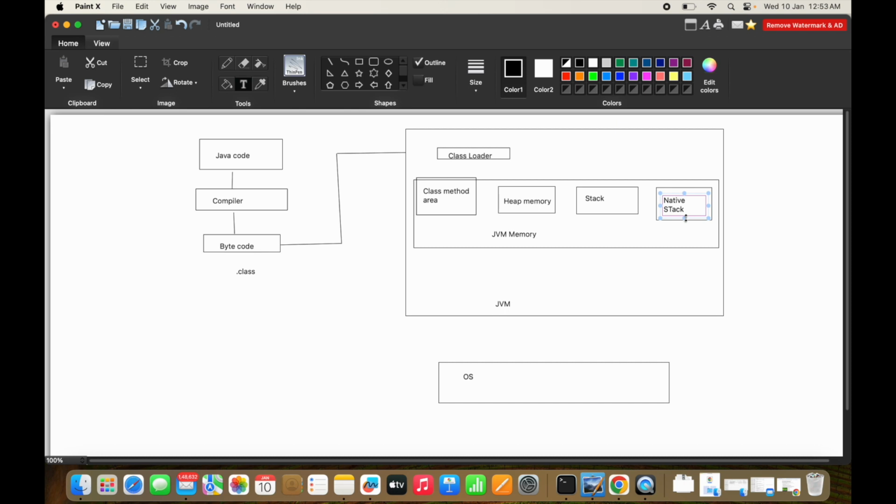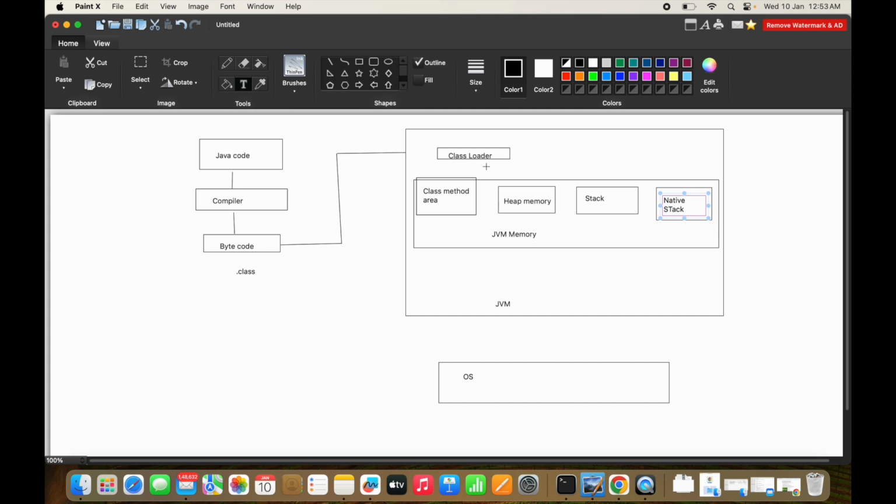This is how the JVM manages its memory. The class is getting loaded in the class loader portion, and then based on their property, whether it is a class method, it will go to the class method area, some portion will go to heap memory, some portion will go to stack memory, and some portion will go to native memory.